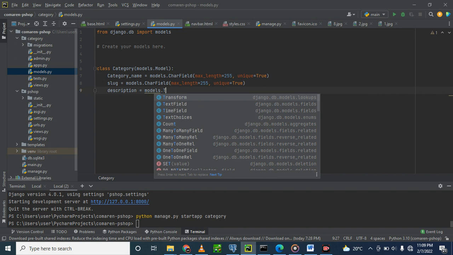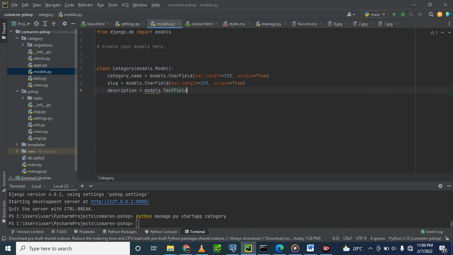Let's set max length to 255, or we leave it blank. You can leave it blank, or you can set a maximum.